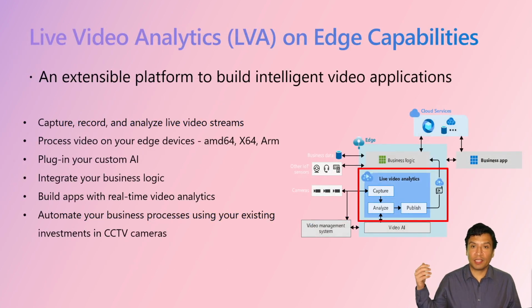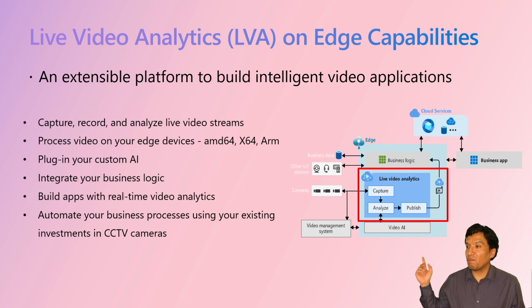What you're seeing here is a diagram of live video analytics. The red box right here illustrates the container. This container is capable of capturing data from multiple sources, whether they're regular IP cameras or even existing brownfield cameras. These cameras produce the information that is captured by live video analytics, and it can be analyzed with modules that you bring. Live video analytics itself has a motion detection model, but you can build your own detectors. And in fact, I'll show you how to do that in a few.